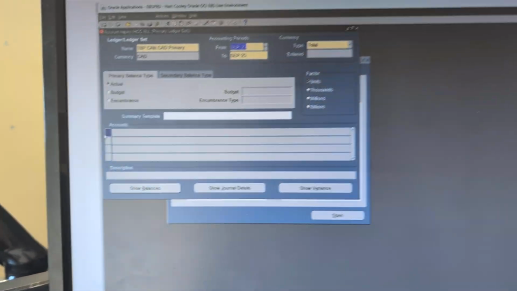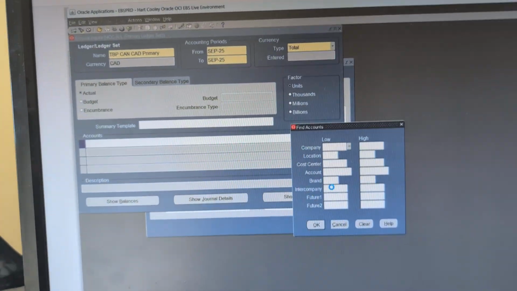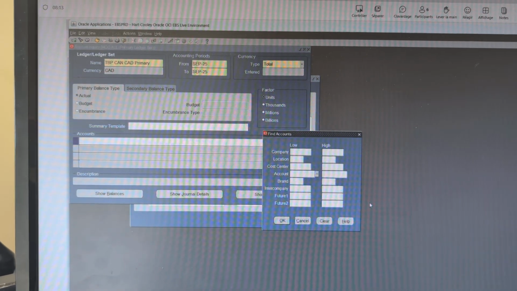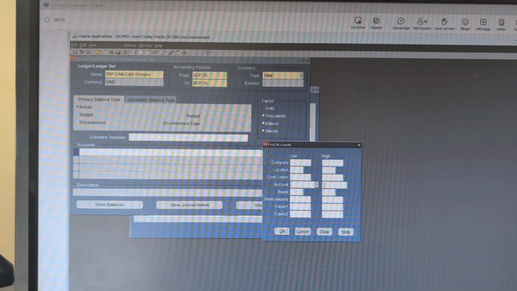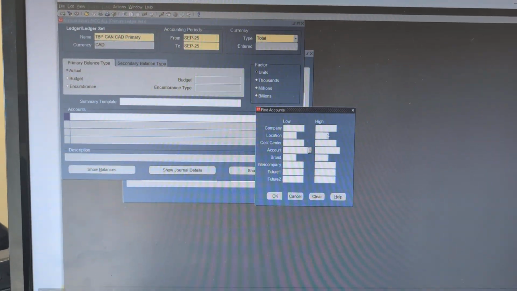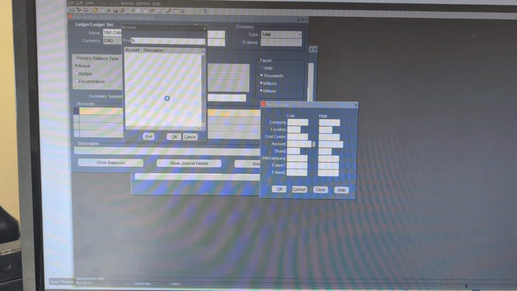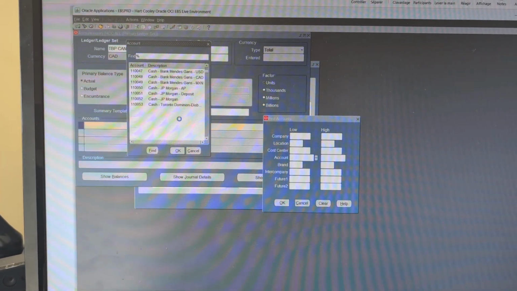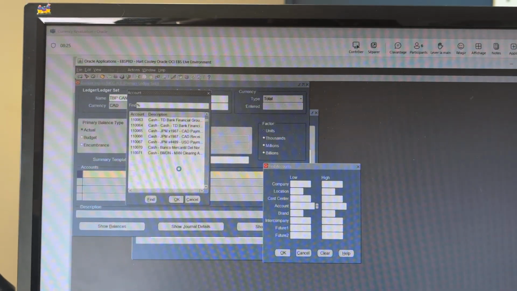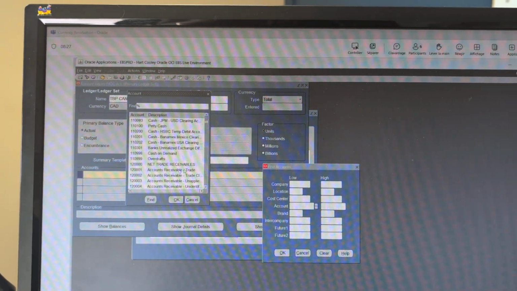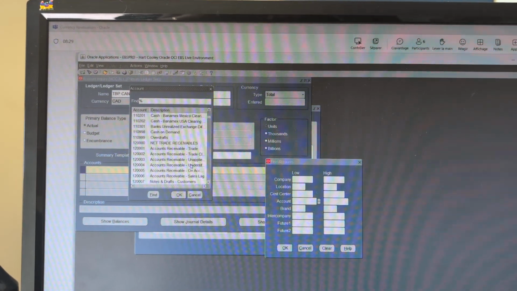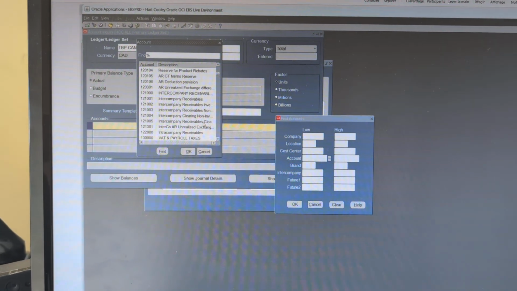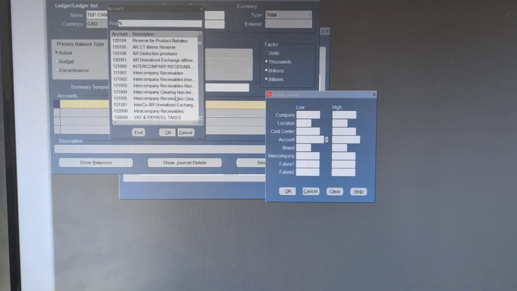Could you, in the account, I'm looking for the account that is the AP aging, Rosemary. I think it's 120001 or 121, I'm not sure. That's receivable, so let's do 120001.